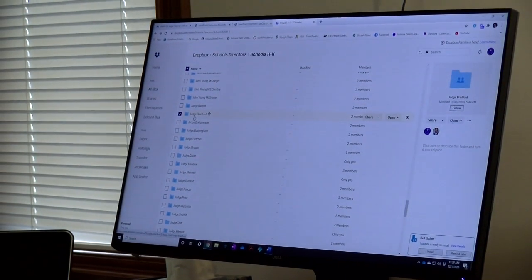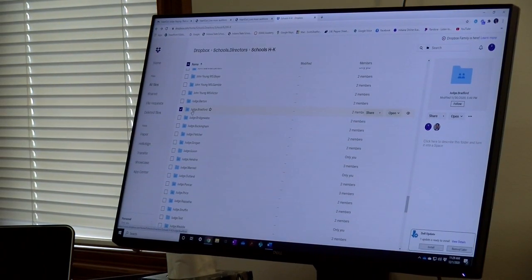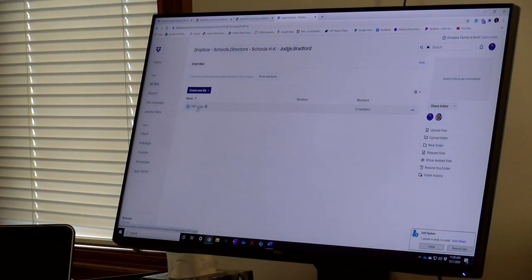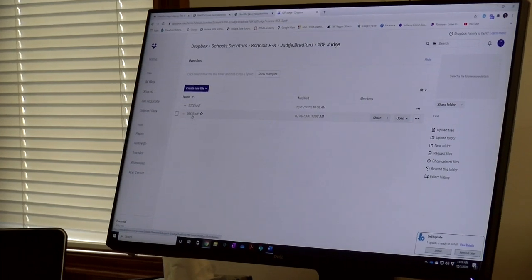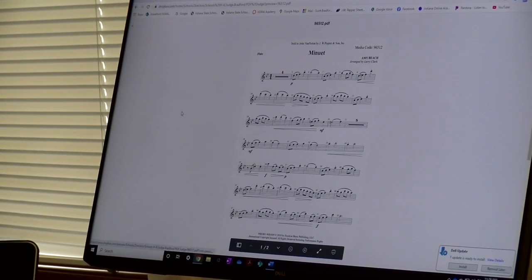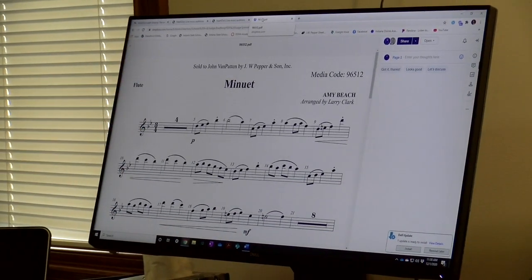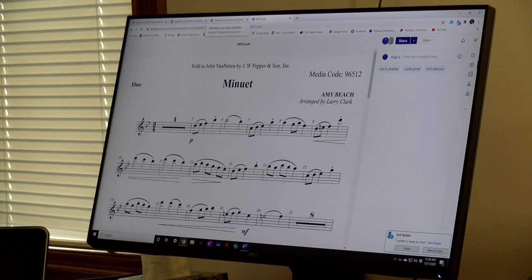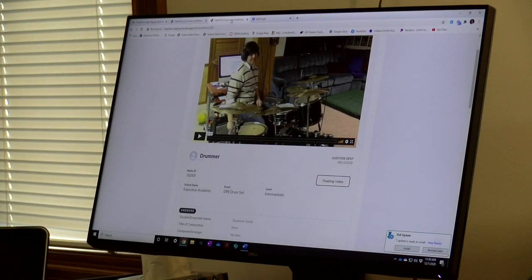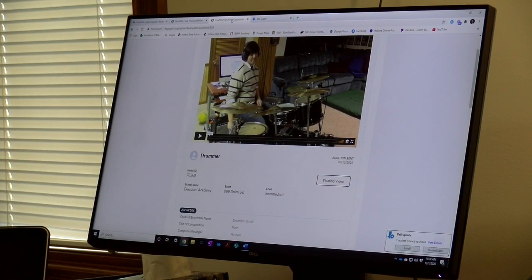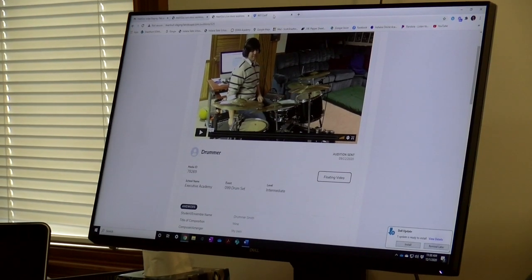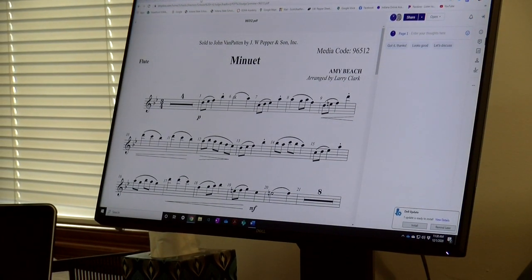Dropbox I'm logged into. When you log into it, or if you're looking for your Dropbox, as I mentioned, mine was judge.lastname. You click on that folder, you see the music. Let's say the barbershop music today is going to be a minuet. I've got my video set up, I've got my music set up, but where's my scoring? You can click between these tabs. You don't have to split your screen. You can open a new window and just go between tabs.